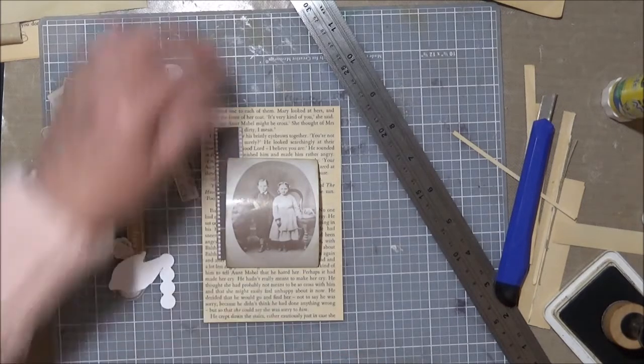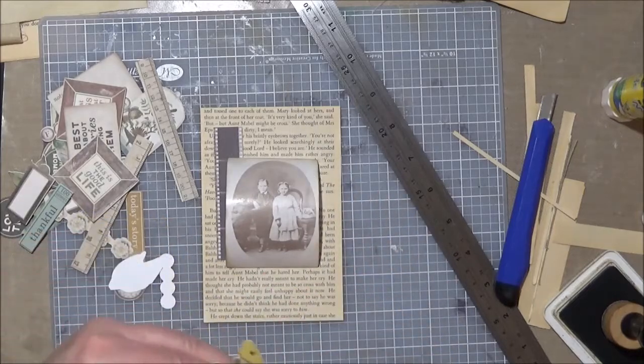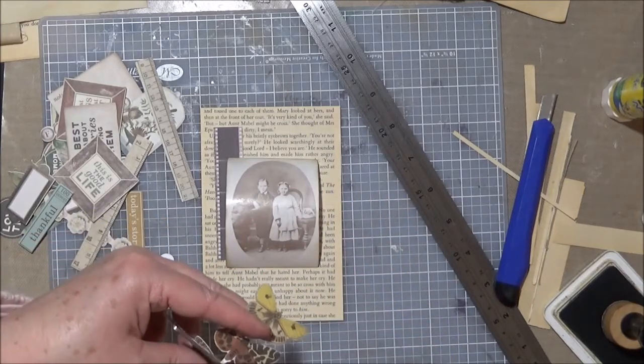Scissors somewhere on my table. Excuse my squeaky chair.